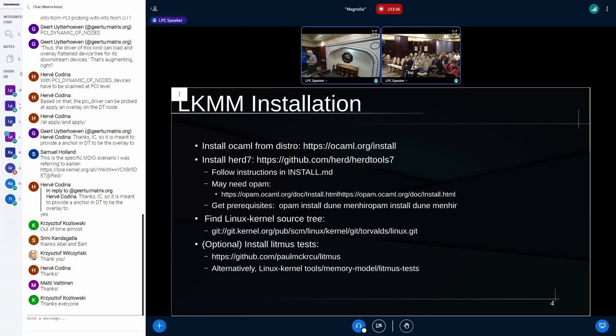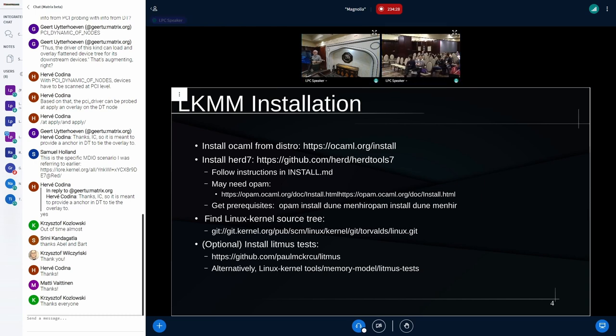Okay, so the first step is install it from distro. How many people already have LKMM installed? All right, hey, look at that. I haven't written much in LKMM, but some people have. That's good. How many people are having trouble finding LKMM or installing it at all? Okay, if we do have problems, we'll point you at those guys so they can do it. And how many people are just along for the ride to watch other people struggle? Yeah, I kind of figured something like that. Okay, so how many people are actively installing LKMM right now or getting ready to? Okay, very good. We'll give you guys some time and let that happen.